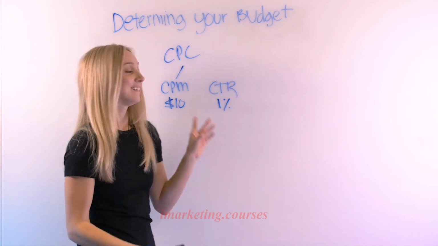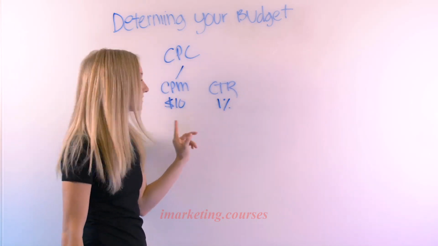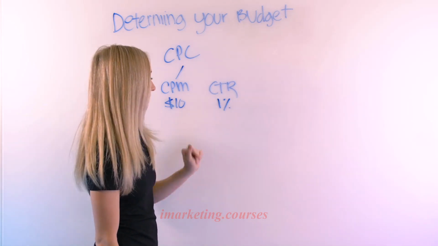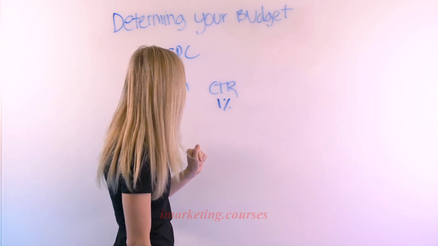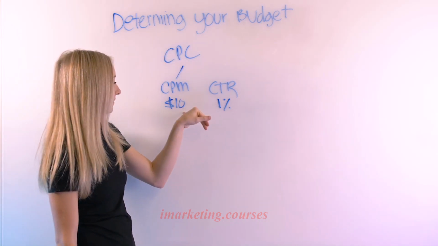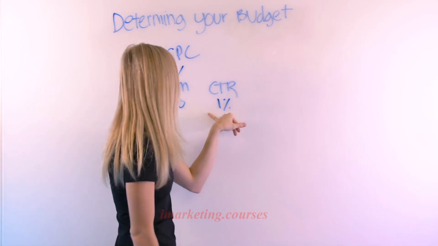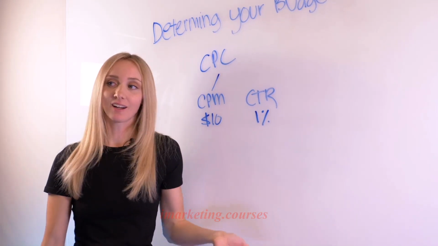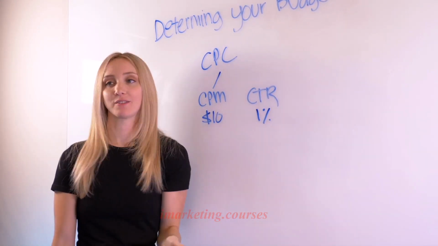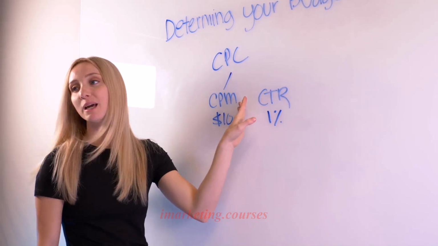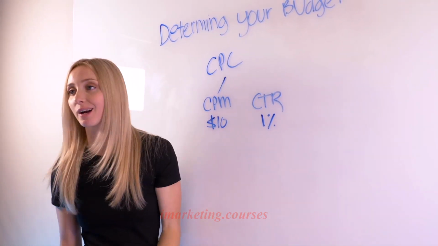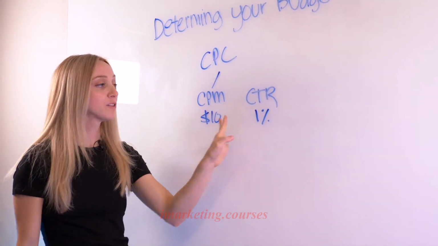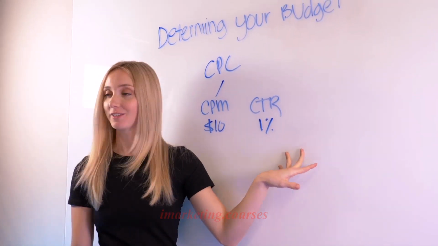So on TikTok, you start spending on your campaigns. It's $10 to reach 1,000 people. And then 1% of those people end up coming to your site. So that way you can determine your total site traffic. Let's just say you're trying to figure out what you need to spend on TikTok in order to reach 50 add to carts a week. And you know that your CPM is around $10 because maybe you started spending for a couple days and you see the average CPM is coming in around $10. And you also start to determine what your average click-through rate is on your ads.